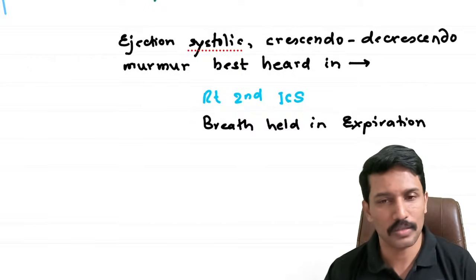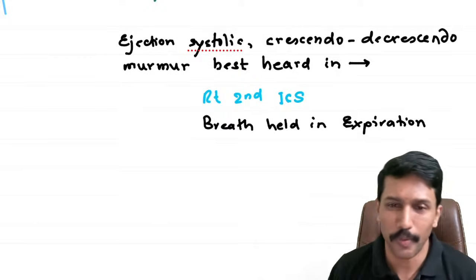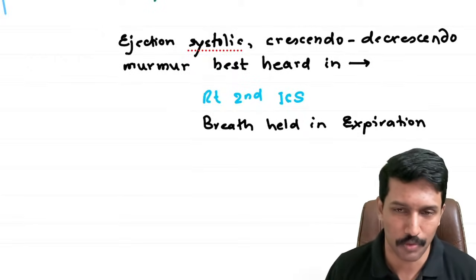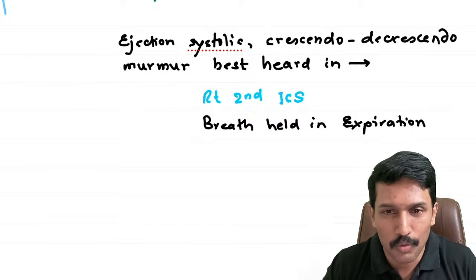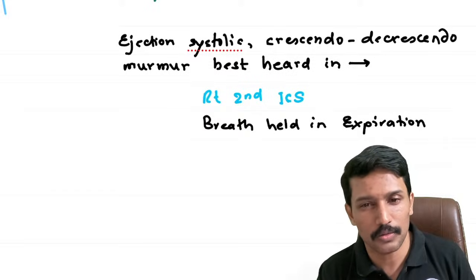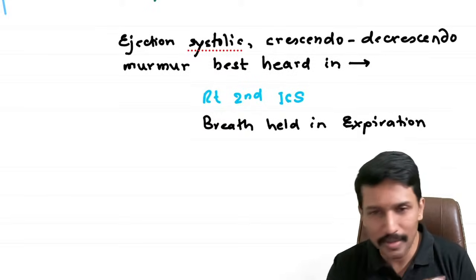So if I tell you to auscultate an aortic stenosis murmur and the patient is lying on the bed and you just put a stethoscope, I know that you don't know anything about auscultation, and that will be a negative mark for you. But if you ask the patient to sit, lean forward, ask him to take a breath and then exhale and then hold the breath, and then you place the stethoscope, I know the methods are right, whether you recognize the murmur or not.